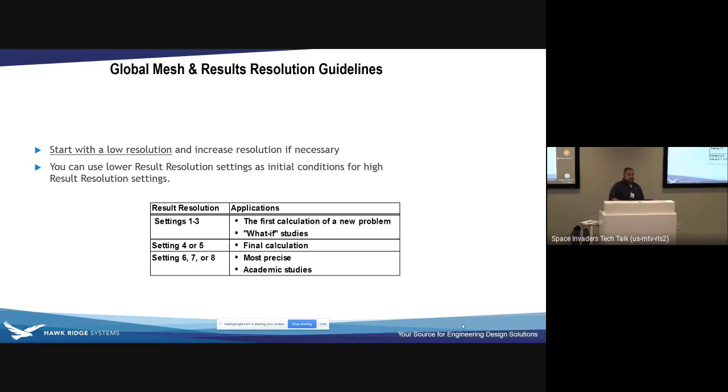settings 1 through 3 is usually good for a what-if, very baseline, really setting up a new project to see if you set up your boundary conditions correctly. Setting the resolution up to 4 or 5 is a good final stance. Anything above that, depending on what version you're in, you can go up to 8, but I think now with 2019 or 2018, it goes up to 7. That's going to give you a more precise answer, sure. But the gain from that is probably not going to be that different compared with level 4 or 5, right? So usually you want to stay within that range if you want to keep it at the automatic settings, right?